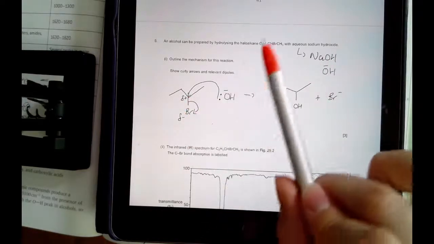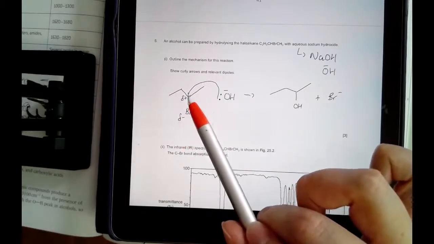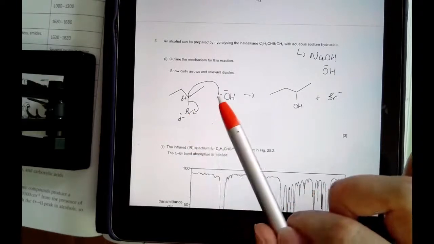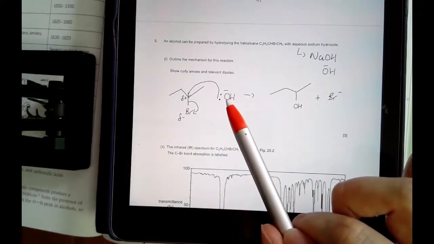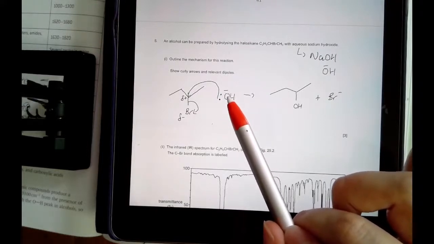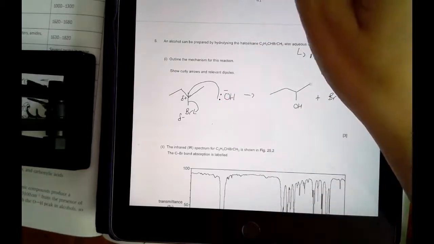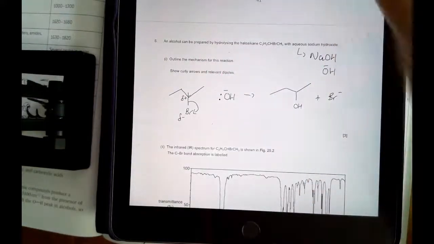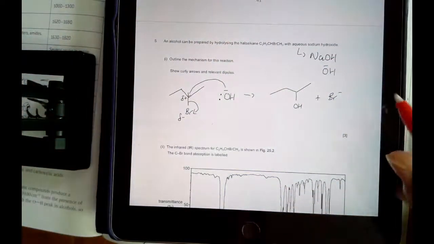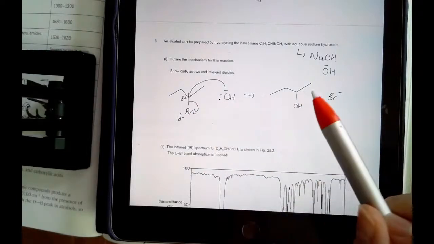So I've drawn out my haloalkane, okay, and you need to include the dipoles on your carbon-halogen bond. So the carbon is delta positive, the halogen is delta negative. It's, as I said, the OH minus, the hydroxide ion, that I need to show as my nucleophile. I need to start my curly arrow on the oxygen. So I can either start it on the lone pair on the oxygen or the negative charge. I'm going to start it there from the negative charge, and it needs to go to my carbon. Then this bond is going to break, and then this is going to be a product.